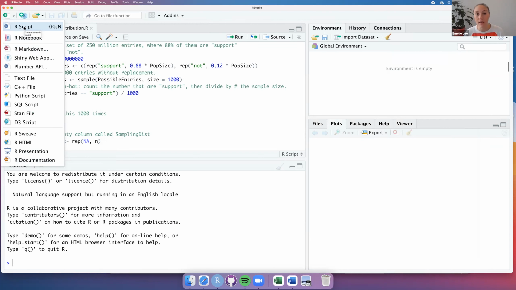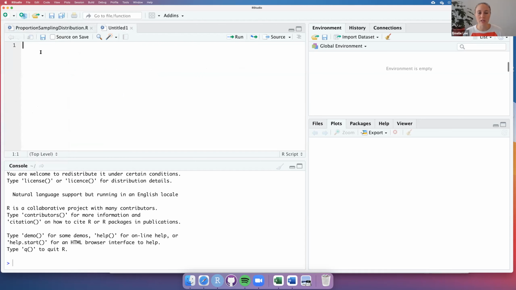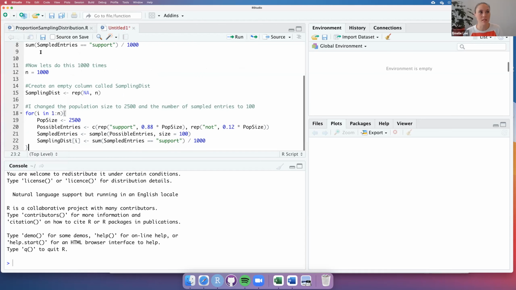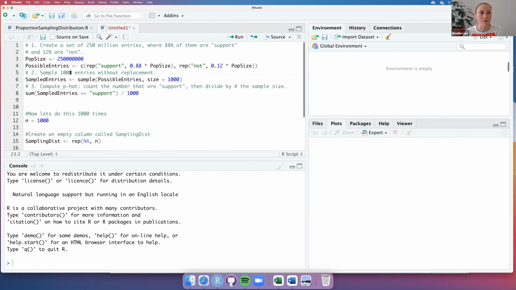I don't know if you're going to write about it, which you might want to, but for an R script, it's just going to look like this, and then you can just paste it in there and you'll have something that looks like mine here.